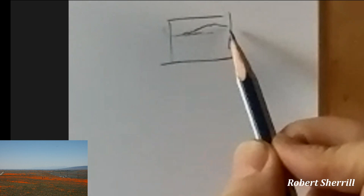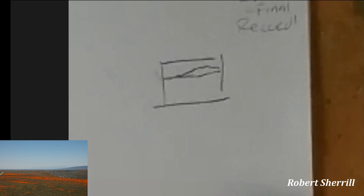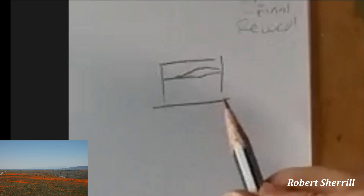Can you pull your paper down, please? Down? Move it. Yeah, there you go. Okay. Perfect. Thanks. I can't zoom in anymore, but that's okay.